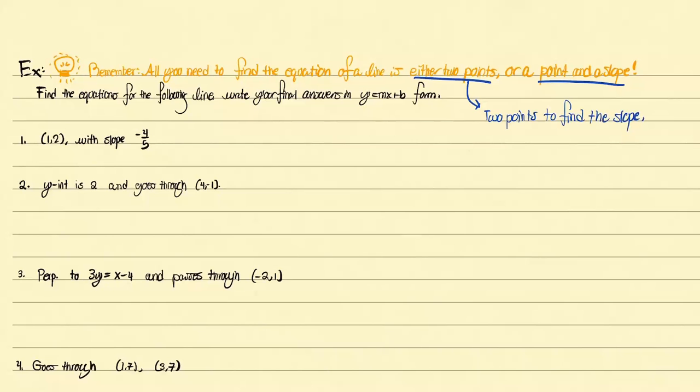But then after we find that slope, we have the slope at more than a single point. We have 2 points to choose from. But if we know the slope and a point right away, then we don't need to do that extra step in order to calculate the slope using that formula. But in this case, we have a couple different examples of different types of information that's given to us.